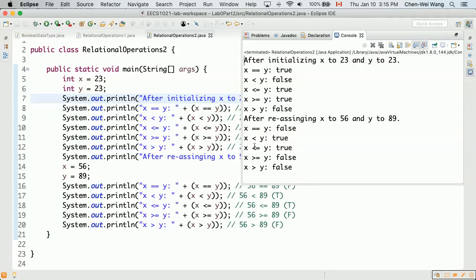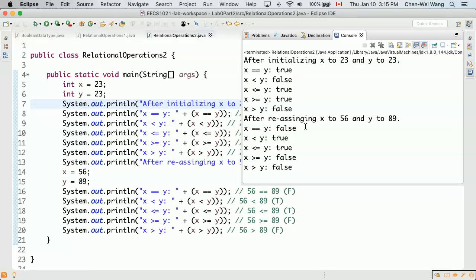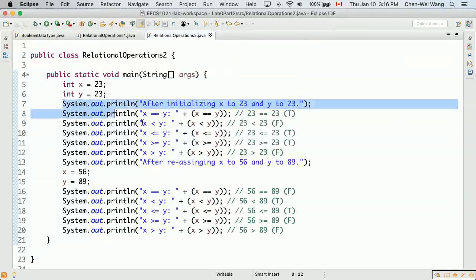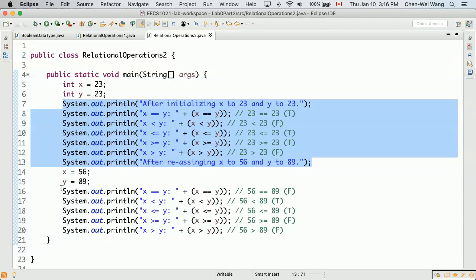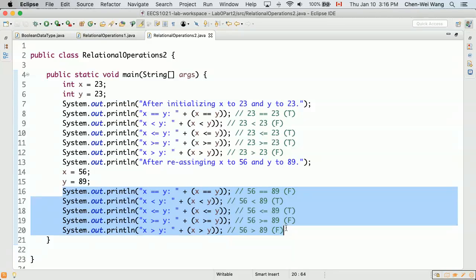So now what we will see is, you can see that it's false, true, true, false, and false. That's exactly right. And this particular block of output is different from this particular block of output, even though they are produced by two blocks of code over here that are completely identical.